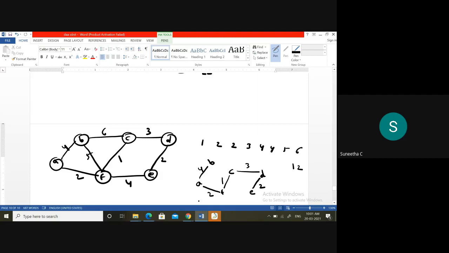Is this spanning tree unique, or is another minimum cost spanning tree possible? Another one is possible, because in this case we have taken AB first. We are having cost 4 for two edges, AB and FE. For both of these two edges we are having the same cost. We can take any one first. If we take AB first, then this is the spanning tree. If we take FE first, then we'll get another spanning tree. The cost will be the same. What is the other spanning tree?